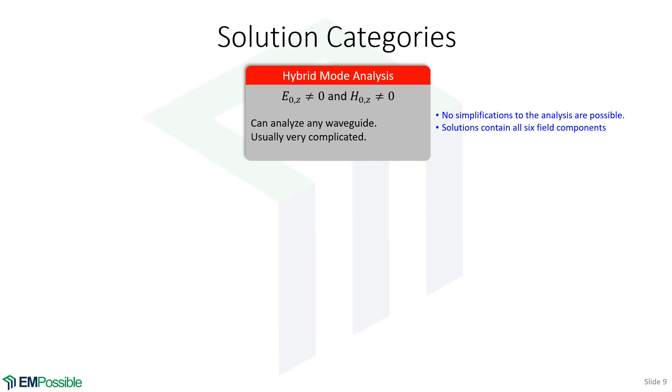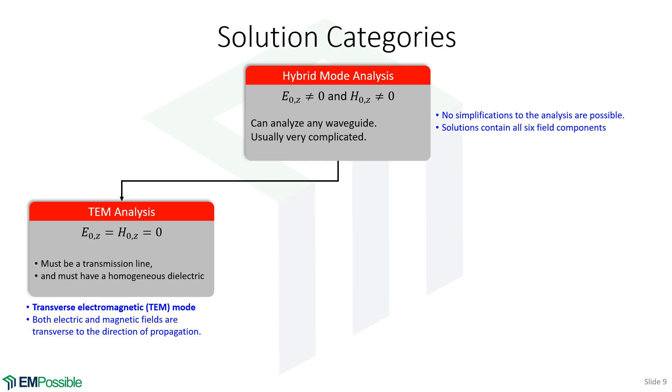Here is how I like to map out waveguide analysis. The most difficult, if it is nonlinear, inhomogeneous, or anisotropic, all six field components are coupled, and it becomes a difficult analysis. So neither Ez or Hz is zero, we have to solve for both of them. And even if we did this code, and typically this is done on a computer numerically, even this can actually analyze all the other cases because this is the most difficult. It's just that you would have done unnecessary calculations and done it in a less efficient way. But those are called hybrid modes when you have all six field components. If we're analyzing transmission lines, and there's a homogeneous dielectric, so that transmission line supports TEM modes. Since that's TEM, both E naught Z and H naught Z is zero. But there's conditions for that, right? It has to be a transmission line, homogeneous field, but that's an easy analysis. We can do that with electrostatics, and you'll also see how a field analysis can also take us there.